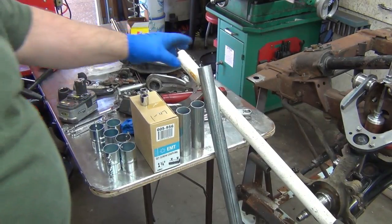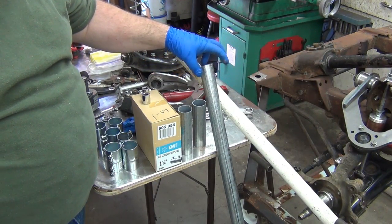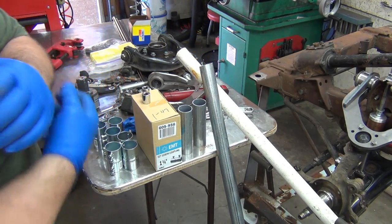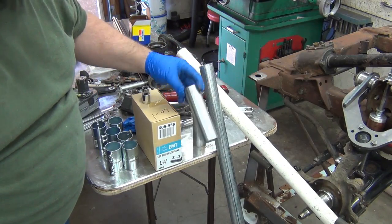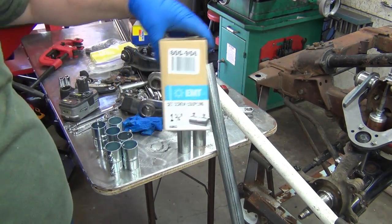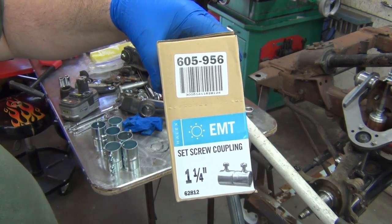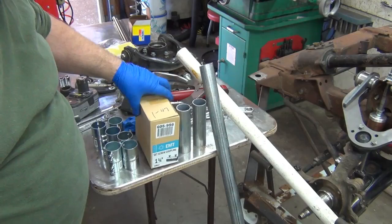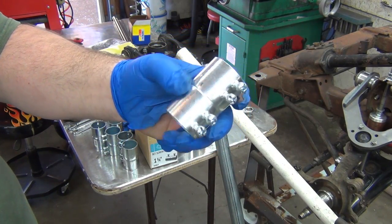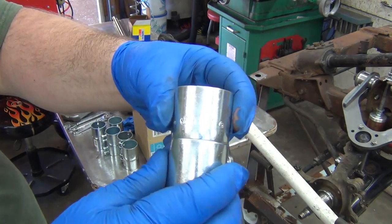So here's the stuff. The conduit, I took my cordless Sawzall to Home Depot and literally out in the parking lot chopped it down into 3 pieces so it fit in the trunk of my car. So here's 2 that I've already cut, 5.5 inches. These are the couplings, just standard 1.25 inch conduit couplings, and they're basically identical, 2 screws per side, 4 screws total, to the other ones.